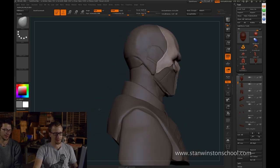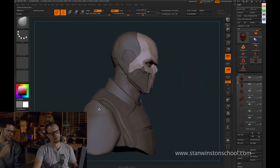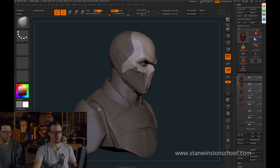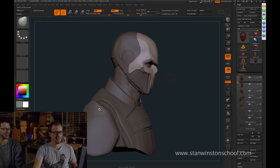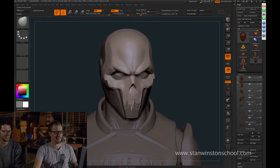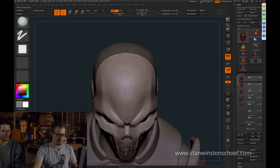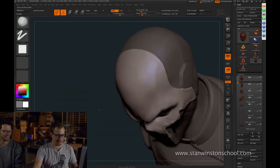The thing with him is that I want it to be almost like a religious-looking suit, with crosses and really cool gold emblems on the back. That'd be cool. He's like that crazy religious dude that takes it too far. You like him on your team, but you don't want to hang out with him. He's extremely good at what he does, but you don't want to hang out with him.